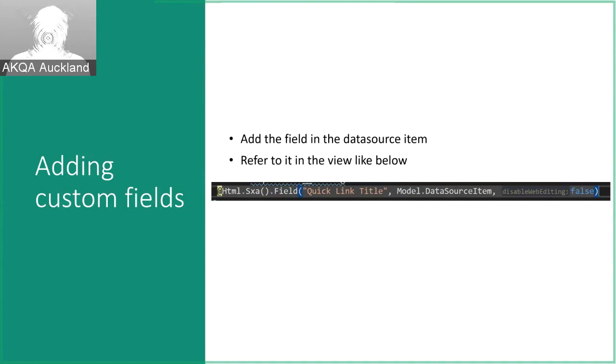As I said, this view and the rendering variants everything works in the context of an item. So the model for this particular view is the item, and any field which is there in the item can be used in the view or in the rendering variant. In the good old days, we used to have specific view models with specific fields, and we couldn't extend that without making changes in the model. But now an item can have as many fields as it wants, and we can use those fields directly in the view or in the rendering variants.